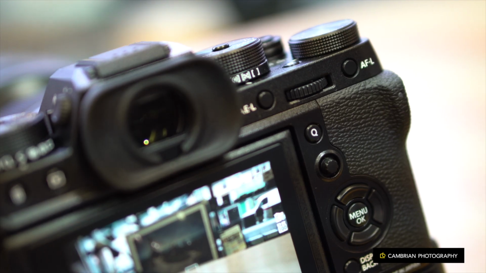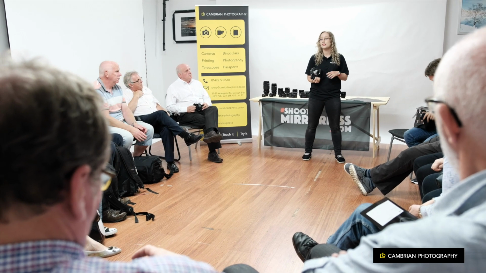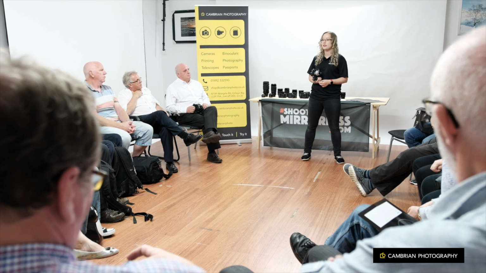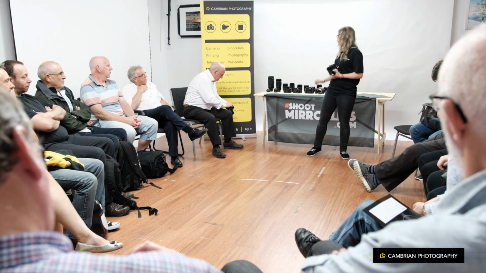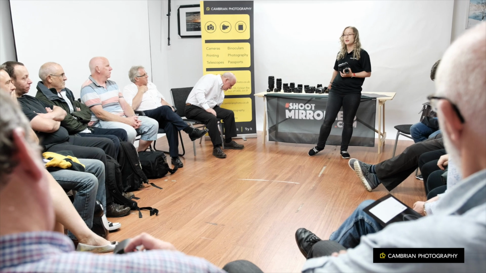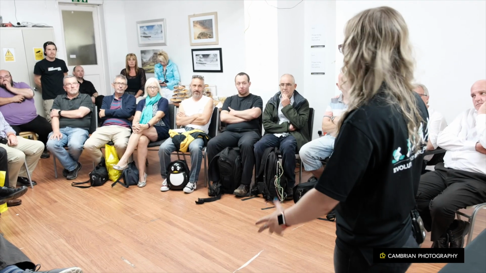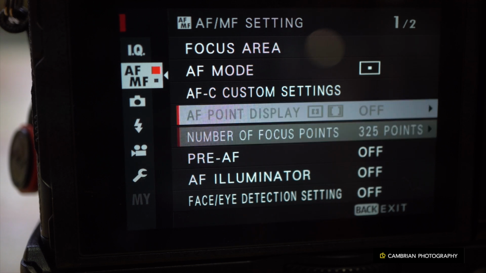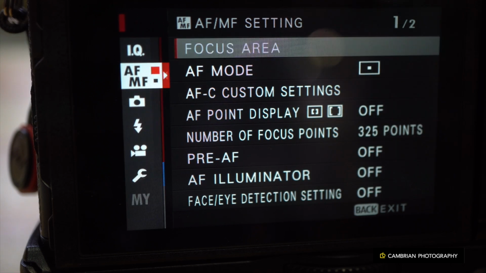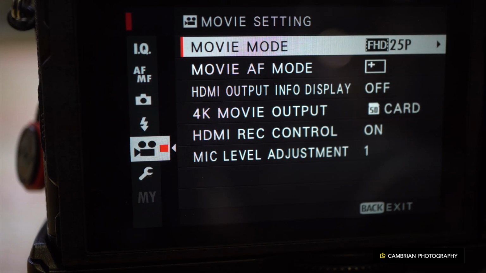So the main differences on the X-T2, which I'm sure you're aware, is that it has a new 24 megapixel camera. So you've gone from 16 megapixels on the X-T1 now to 24 on the X-T2, and you also have the same sensor and processor in the X Pro 2 as well. Now, two big differences with this camera, and the two things that are unique with this camera, firstly are the new autofocus tracking system, and secondly the 4K video element of it.